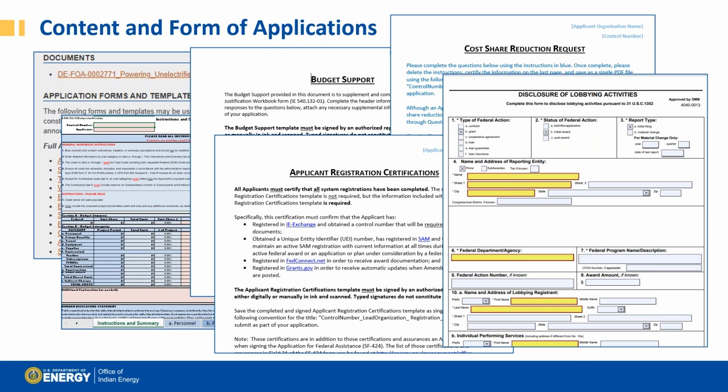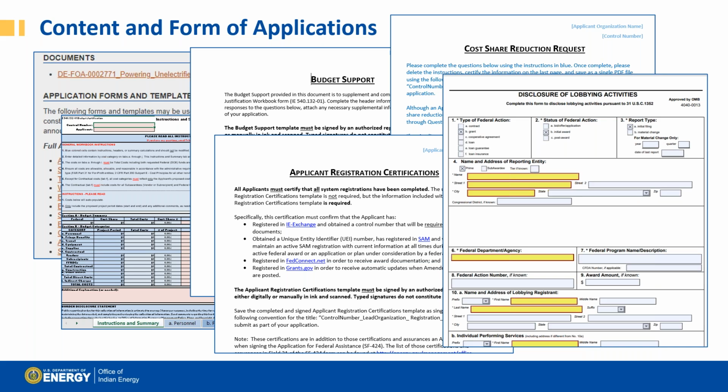Those calculations are based on Census Bureau data. If, however, an applicant does not qualify for a cost share reduction based on the census data profiles in the state, the applicant has the option to use self-reported data for the poverty rate and median household income of the tribal community or communities where the project will be located.